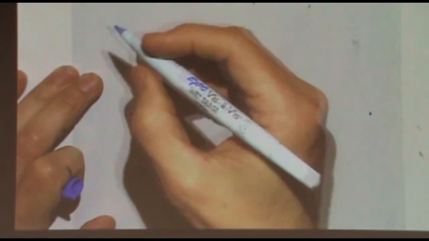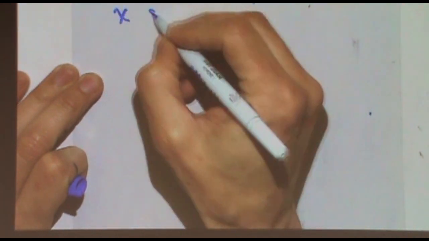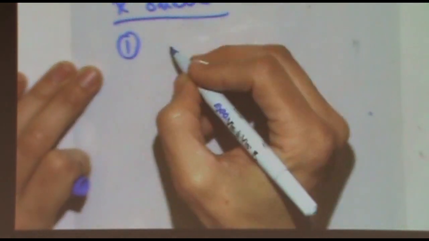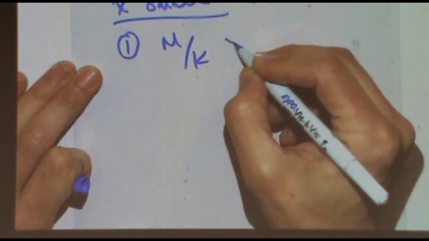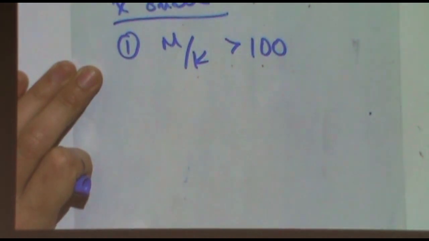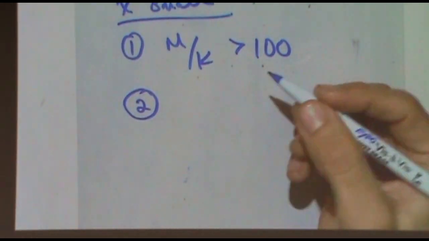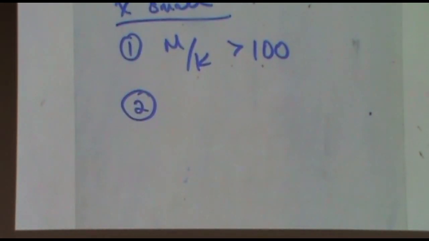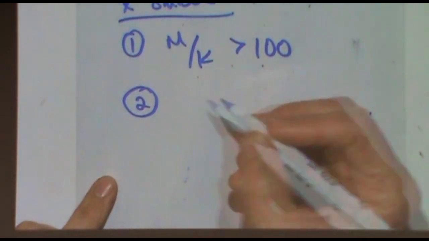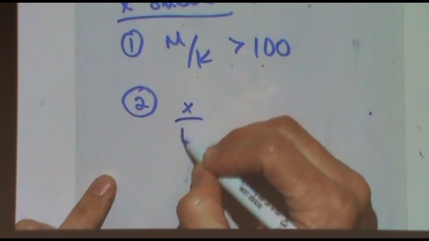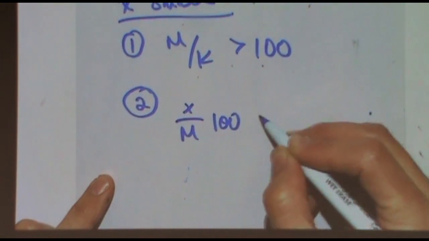If you want to double check that X is small, so you're double checking your assumption, and these two will hold later in the course as well. One way is to take the molarity over K and ask if it's greater than 100. If that's true, your X is going to be negligible. That works for weak acids, weak bases, weak polyprotics, or buffers. The other way is the percent ionization, which is X over the molarity times 100.